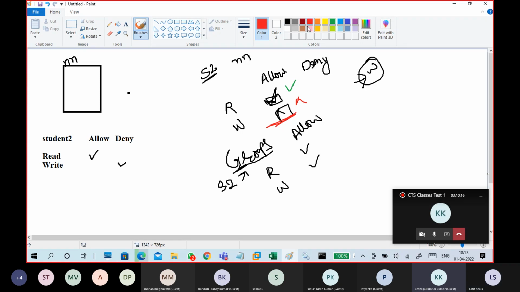Next, is group 2 having a read permission? Yes. Having a write permission? Yes. Members of this group can read and write. Student2 is a member of this group, so automatically student2 will get write permission, even though you didn't specify any write permission. Same goes for read and write also.